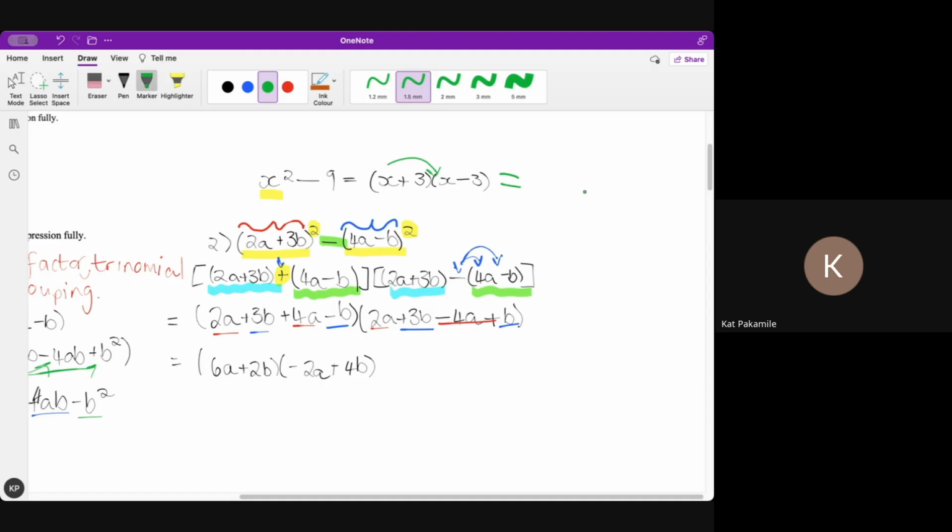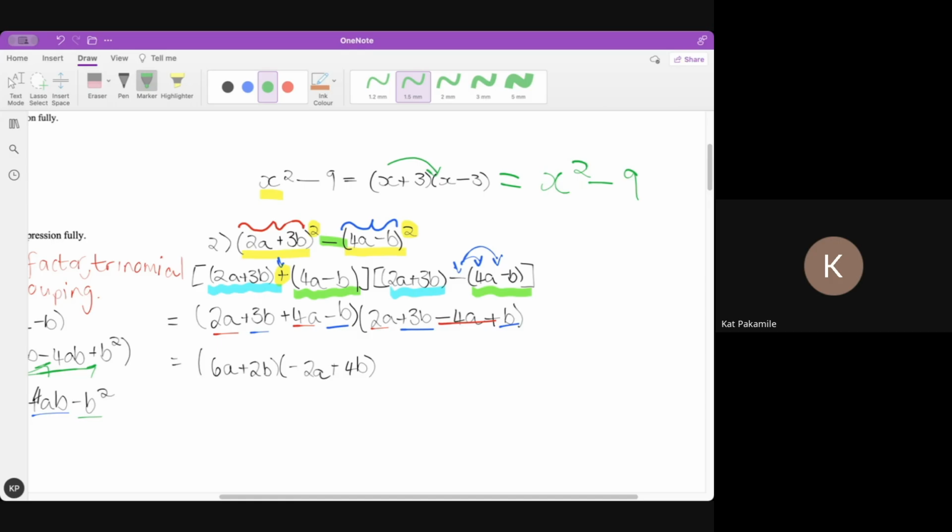And guess what the answer is going to be? It's going to be your question. And then you lose marks. Do you see what I mean? So we must learn the difference between when they say expand and when they say factorize. Now, we are not going to FOIL or distribute, but we are not done with this question, guys.